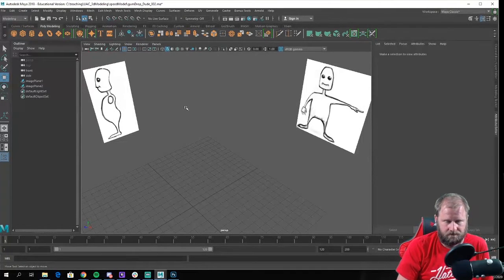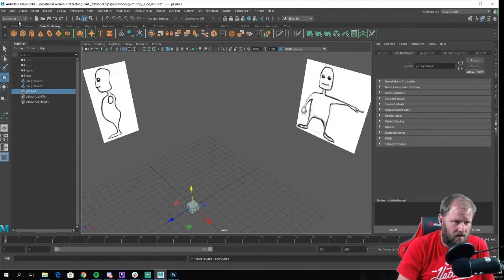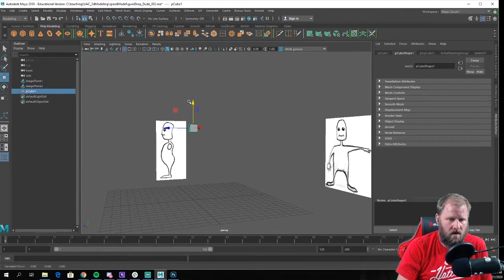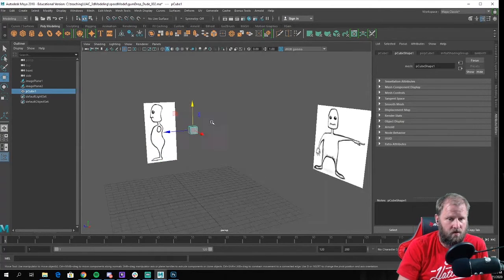So for this class, since it's an accelerated course, typically I get into something called subdivision modeling. But since we're just doing low poly art, I'm going to try and avoid that as much as I can. I'm going to try and keep things just as simple as possible. I may get in some tricks that maybe are a little bit more advanced, so take those for what they are. But I'm just going to click on the box here and start with a simple box. I always want to model as simple as possible and keep it as simple as possible the whole time. So this is a simple cube, just like we did with the chair and really the snowman model.